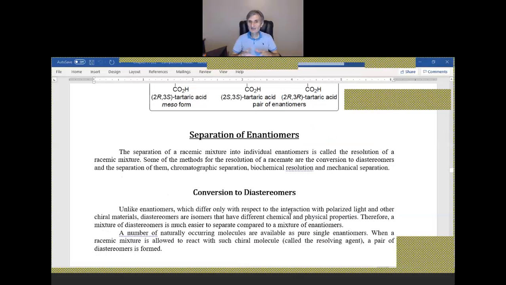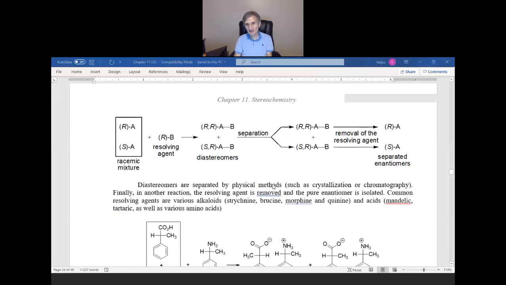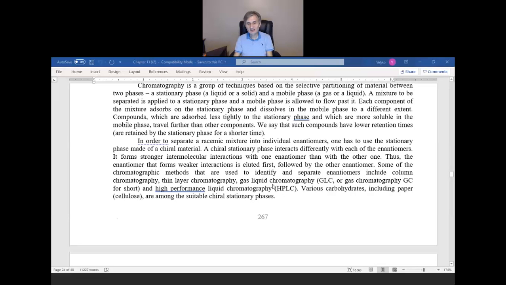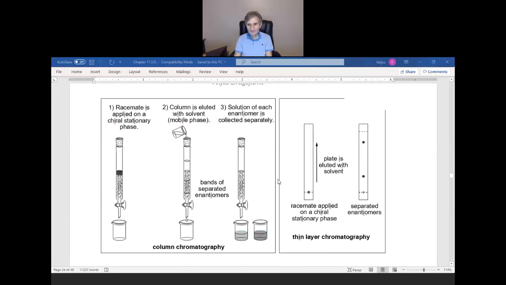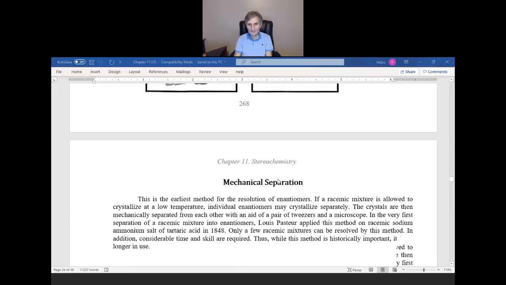Separation of enantiomers is something that is associated with the lab. If you carry out labs where you're doing separation of enantiomers, you would need to know this theory. You don't need to know that, so you're not tested on that. So you can stop effectively studying here. You can read about the separation of enantiomers. It's an interesting topic, how we separate them. But you're not tested on this, and I haven't seen it on the GRE or MCAT or DAT or any one of those other tests. So all those ways of separation.